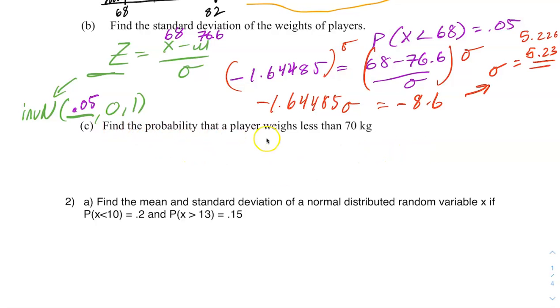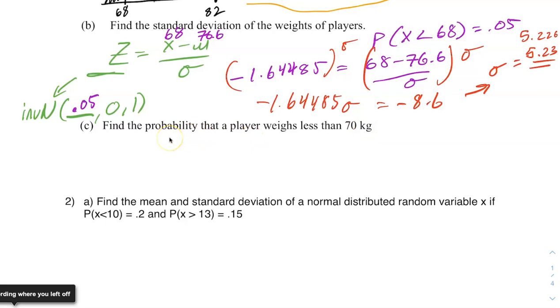Find the probability that a player weighs less than 70 kilograms. Now, we've gone through 3 types of normal problems. There's just a straight out normal CDF problem. There's an inverse normal problem. And the one we just did, when you're missing a standard deviation or a mean or both. So there's 3 types of problems. You got to know which one's which. This one says find the probability that a player weighs less than 70 kilograms. That's the very first one. That's a normal CDF problem. There's no probability given, I don't have to invert. I just got to go, hey, what's the odds you're less than 70?